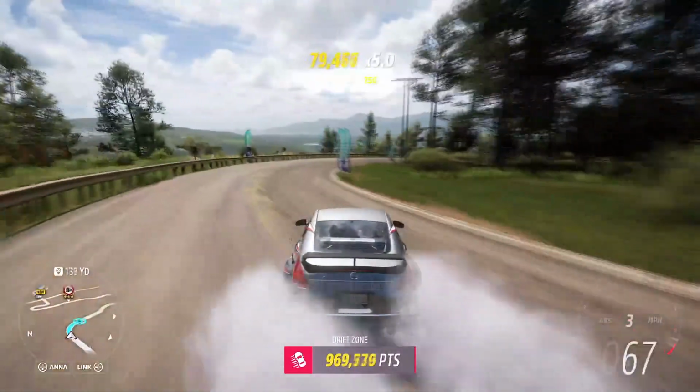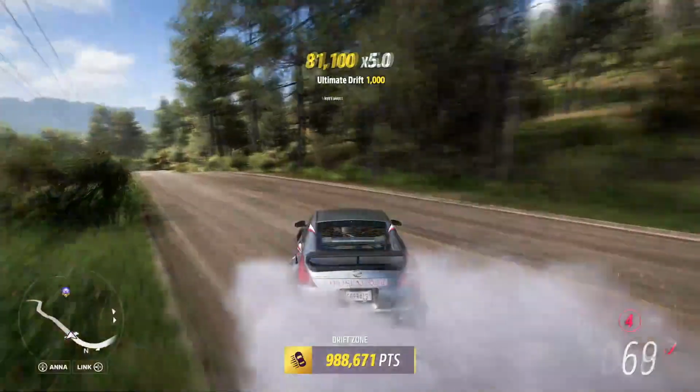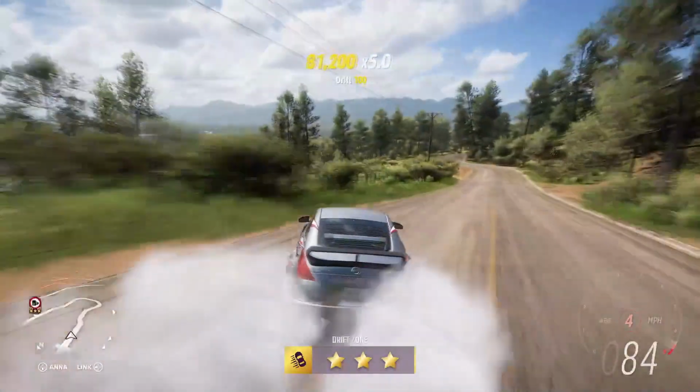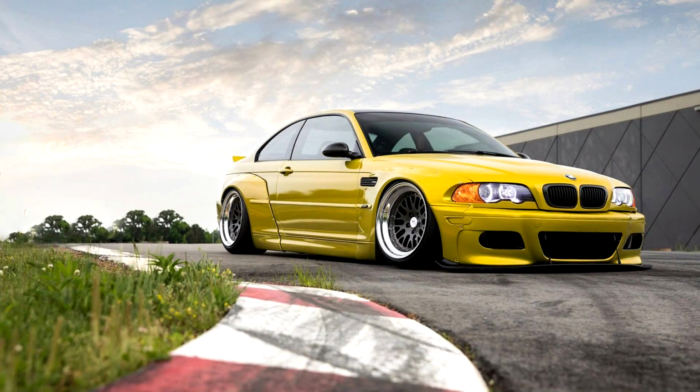But now that I've given my little speech, let's talk about the 19 cars that we've lost. And starting things off, we have the 2005 BMW M3 E46. This is probably one of the most sought after BMWs at this point in time. People love this thing because they're inexpensive, they look good, and they're just great little cars. They really and truly are.